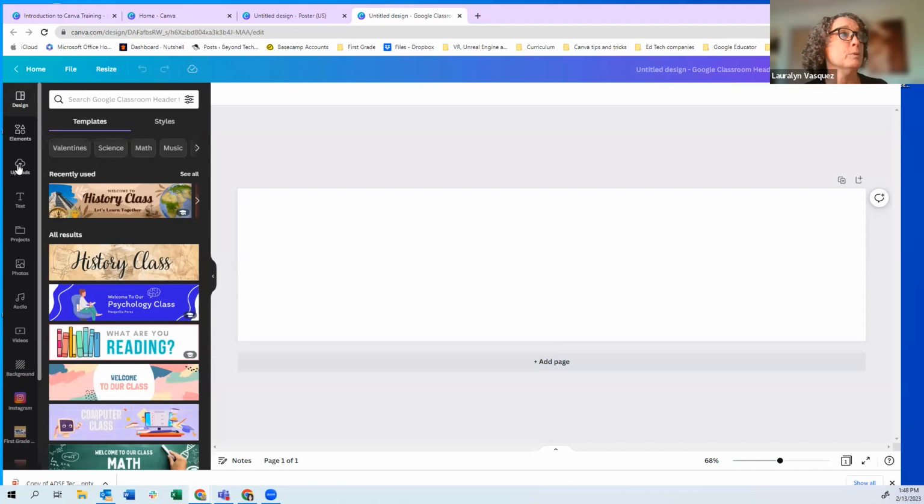This is where I'm going to come up with my pictures. I might upload something. I'm going to write some text, have some folders, pictures. You may not have everything on that side. As you use elements of Canva, more stuff shows up in your workspace. That's part of their AI, is that they're kind of figuring out what it is that you want to use.